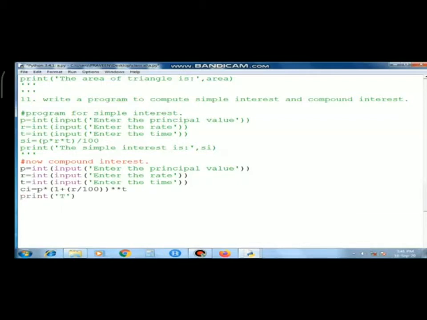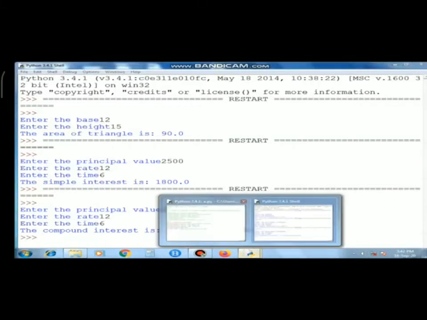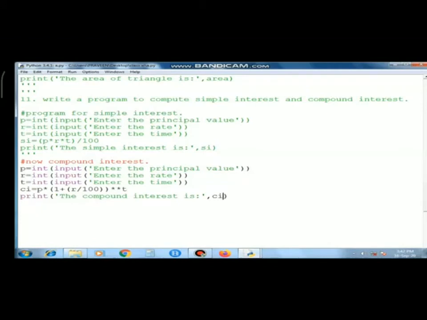This is not the compound interest, basically this is the amount. Compound interest will have one more P outside and the minus 1 will be inside. So basically we are subtracting the principal from the amount. Now give the values, and this is coming, this is the amount, total amount. Now you can write this in a single program.